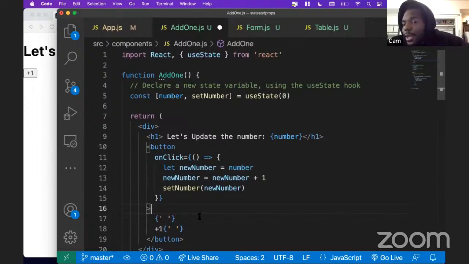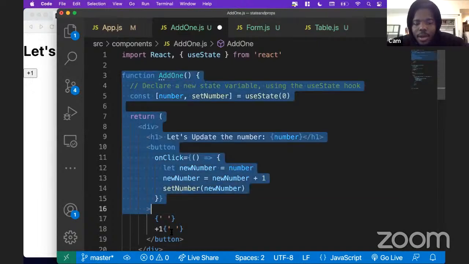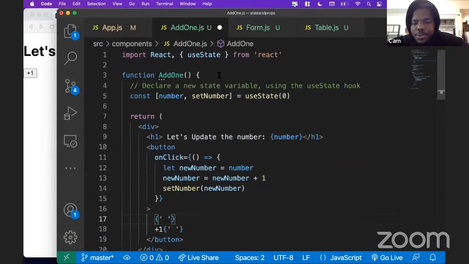I showed y'all two ways of using state, one in a functional component, which is by way of the useState hook, which is basically a pretty sophisticated function that is built into the React library. And you can use the useState hook in order to create state on a functional component.